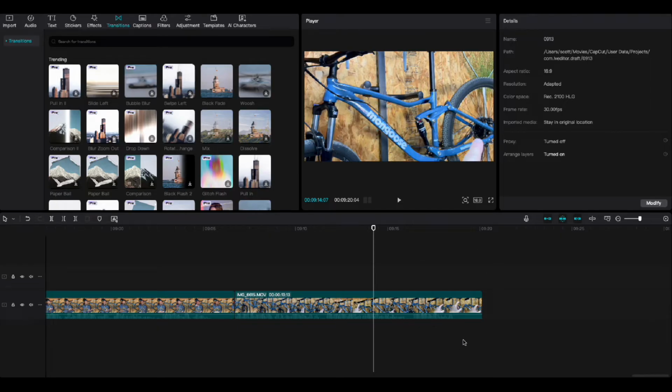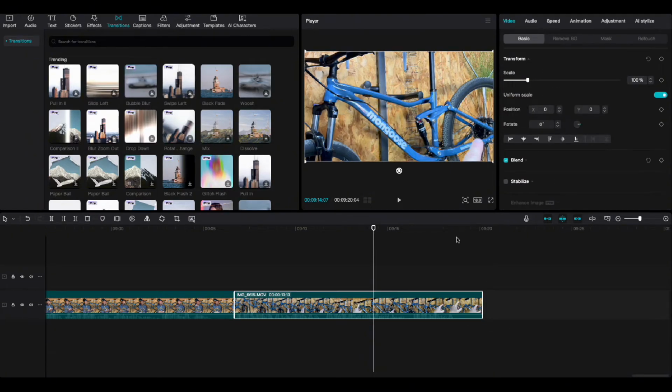Now, I'm going to use just a couple of little clips down here that I have. Basically, this is the end of my little movie here, and I want to have this section right here fade to black. So I've already got the correct length where I want it to fully end. I've added a little bit extra since that fade just takes a little bit of time to process, like a second or so.